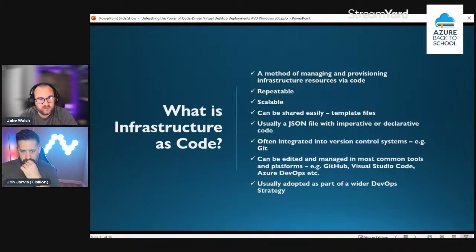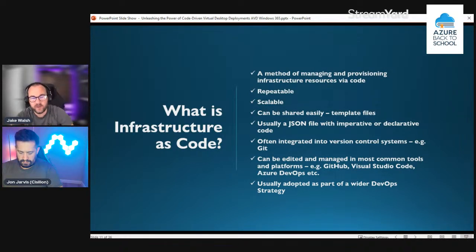Obviously, once something is defined in code, it's repeatable. It's also very scalable. A lot of those variables, a lot of those values in that code define X number of items, or deployment to X number of regions, as an example. We can start to build that out and scale it. Very easy to share. So they're all very, very small files. You could quite easily email those. You could put them in some sort of repository system to make that easy to control.